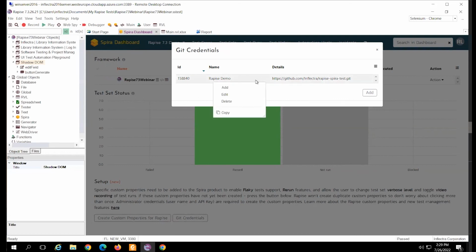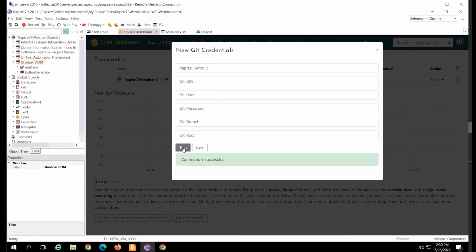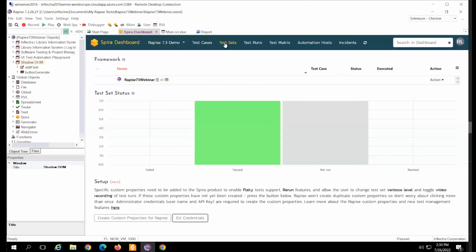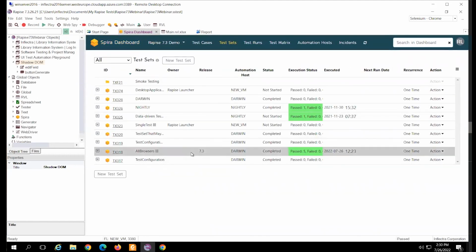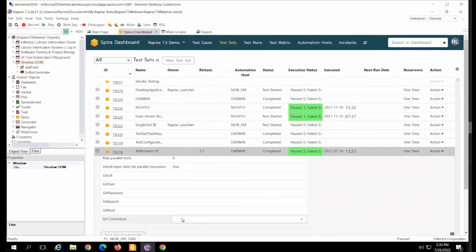You can delete credentials, you can edit them if you need, or you can add a new set of credentials. This demo 2, if I test it, will not succeed because there is no URL. Anyway, let's save, closing it. If I go to test sets, here I should see my new set of credentials. Yeah, Rapise demo 2.